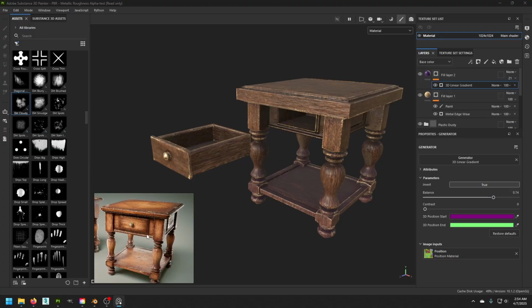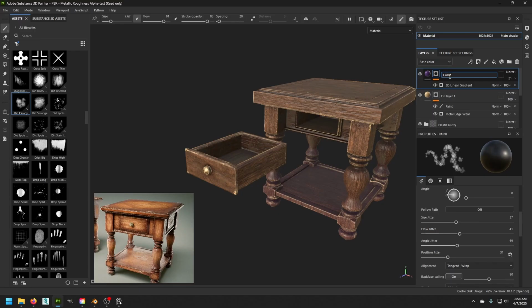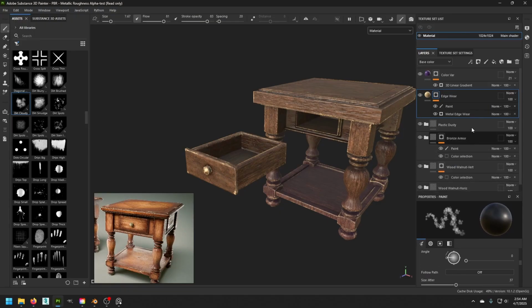It's not quite the same, but it's okay. We'll do this as a color variation. Okay, and then do this as edge wear. Name your layers. Naming your layers is good.